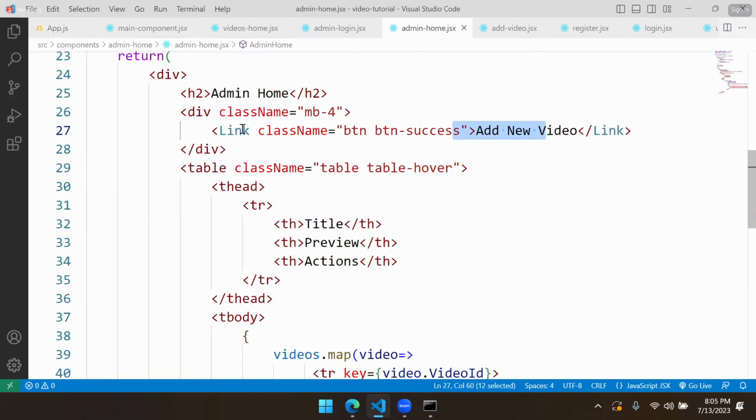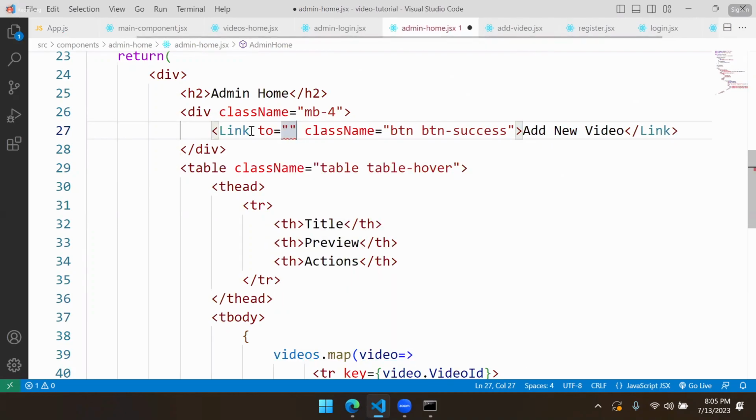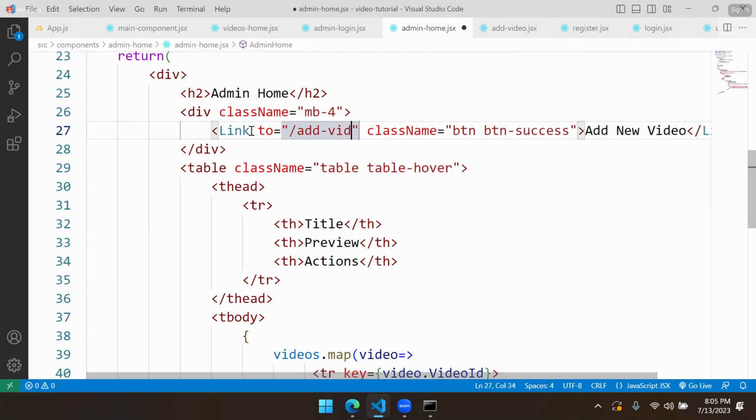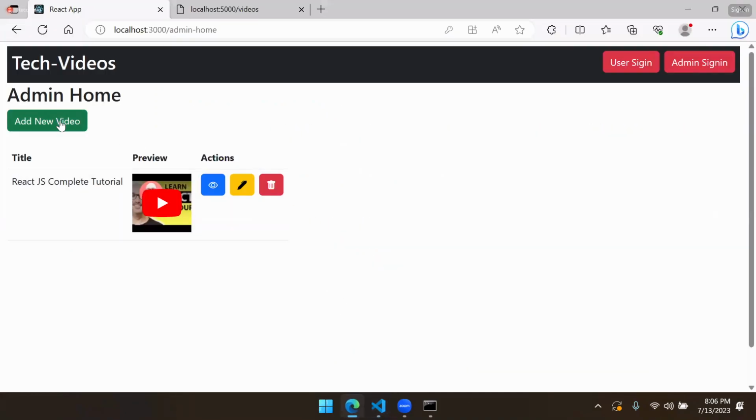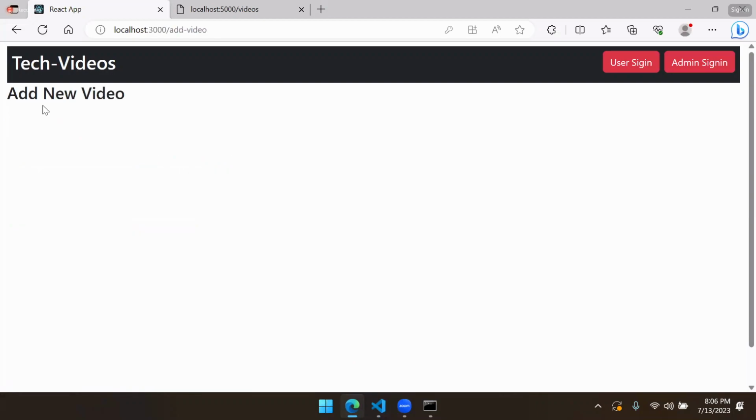When user clicks this button, link to /add-video. Here we need to define it. Okay. So now we are clicking on add new video. It will go to that screen and show.